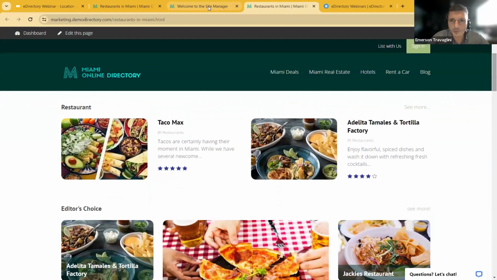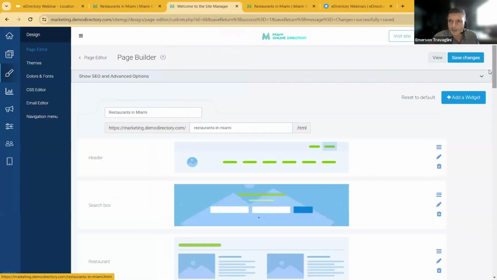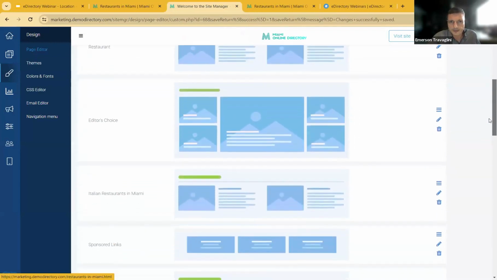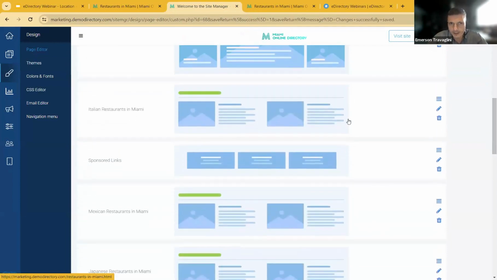Okay, so let me go back to the page editor. You can name the widget whatever you want, the editor's choice, or you can pick by type of cuisine, for example, or even by neighborhood, you can select and handpick based on neighborhoods.